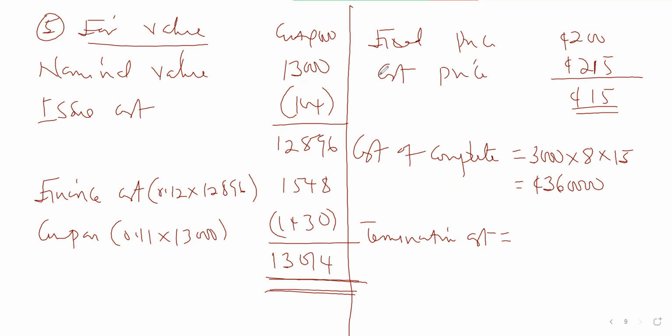So this is how we are going to calculate the termination cost. The termination will be for the 3,000 times 8, because we are going to calculate termination over the 8 months. So it will be 3,000 times 8 times the selling price, 200, times 0.085. Am I correct? What are we getting?